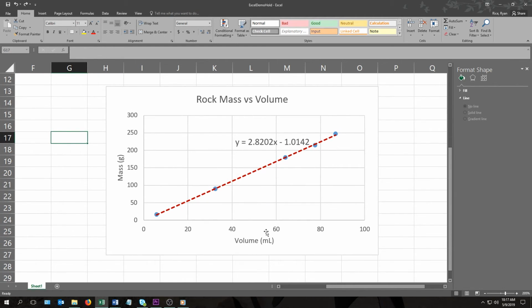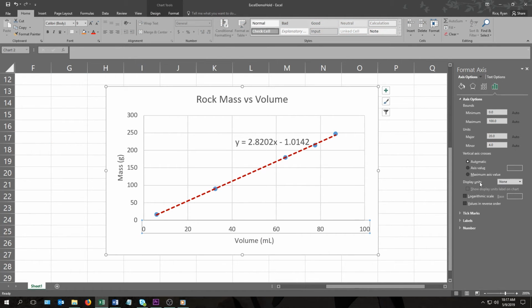I'm also going to make a change to the x-axis. As you can see, its numbers are a bit spread out, maybe a little bit too much. I can fix this by first clicking on the axis, and then this brings up options over here on the right side of the screen. Click on the bar graph if it doesn't come up by itself already. Then come on down to Axis Options, Units, and I'm going to change the major units from 20 to, let's just go 10. And as you can see, that added a few more numbers to the x-axis, and that'll make the next thing I'm going to do that much easier.